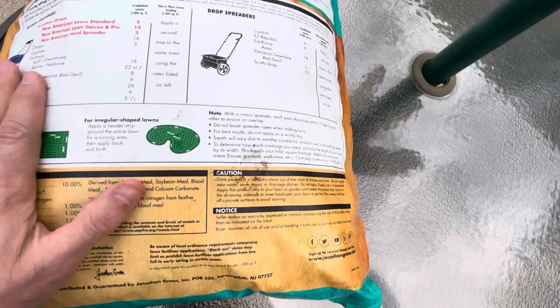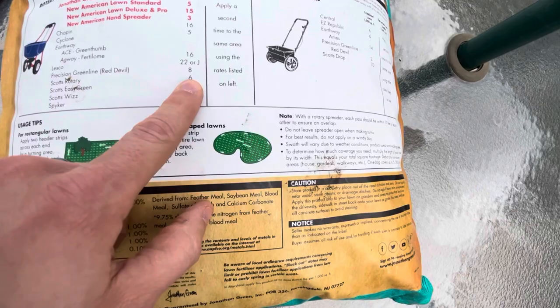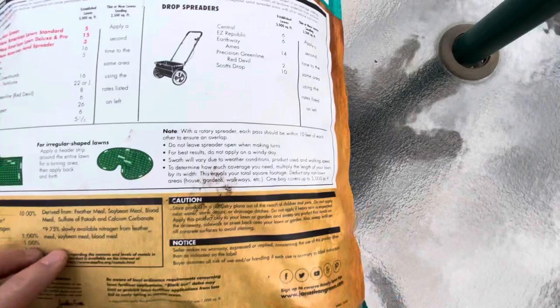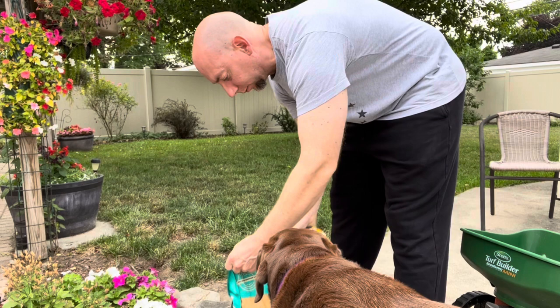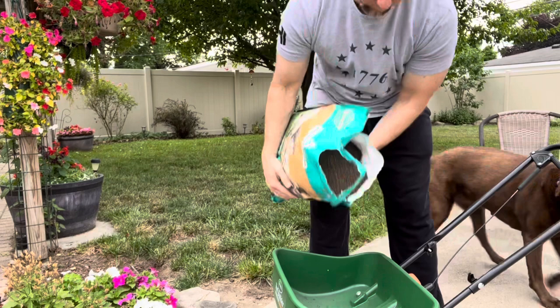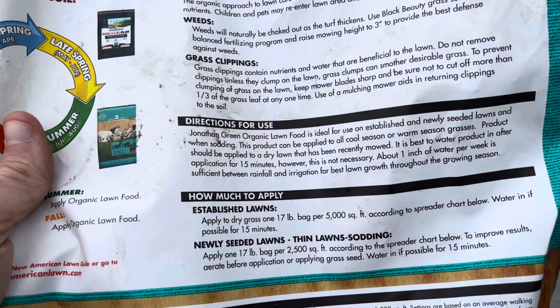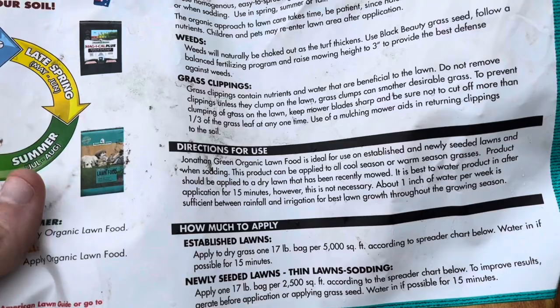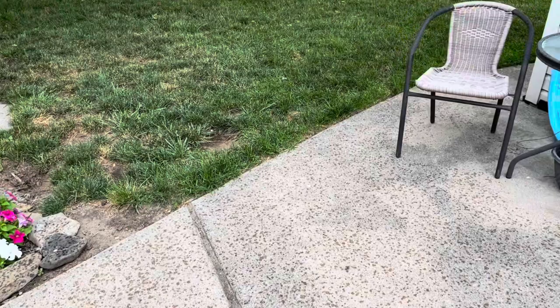This covers a little bit more than Milorganite — you get 5,000 square feet on a 17-pound bag. The spreader settings show Scott's rotary at a six, and there are also drop spreader settings. The directions say to water in after application for about 15 minutes, or about one inch of water per week afterwards. It's not necessary, but it starts the breakdown process a little quicker. And perfect timing — it's starting to rain!